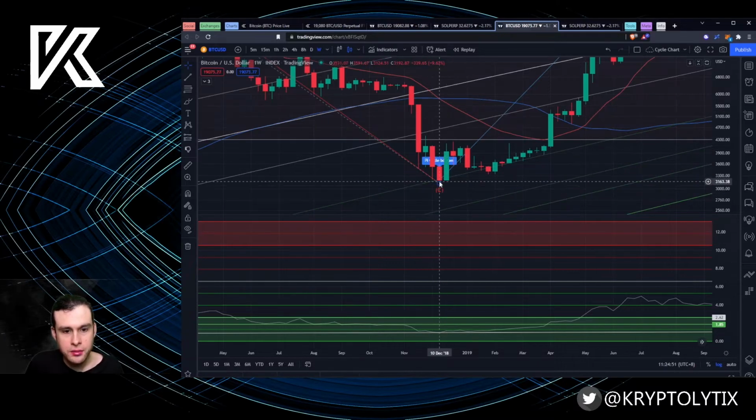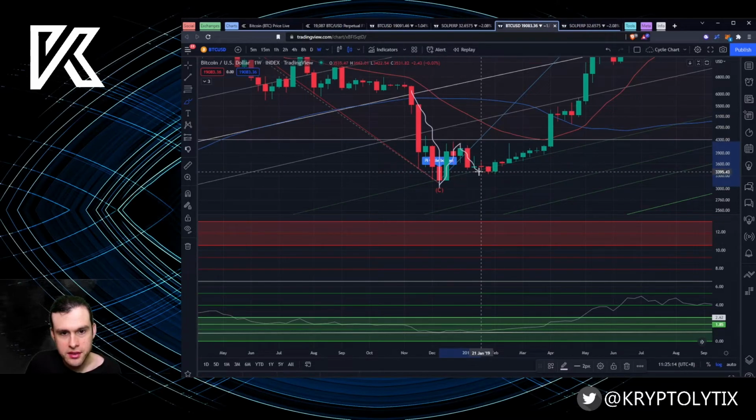Now the Pi Cycle Bottom preceded the accumulation zone for Bitcoin. So really we can see here that we came down from here, hit this level, bounced back up, and then basically came down, didn't quite get as low, and then entered an accumulation cycle or range before we started to head back up. This is kind of what I'm banking on happening again.